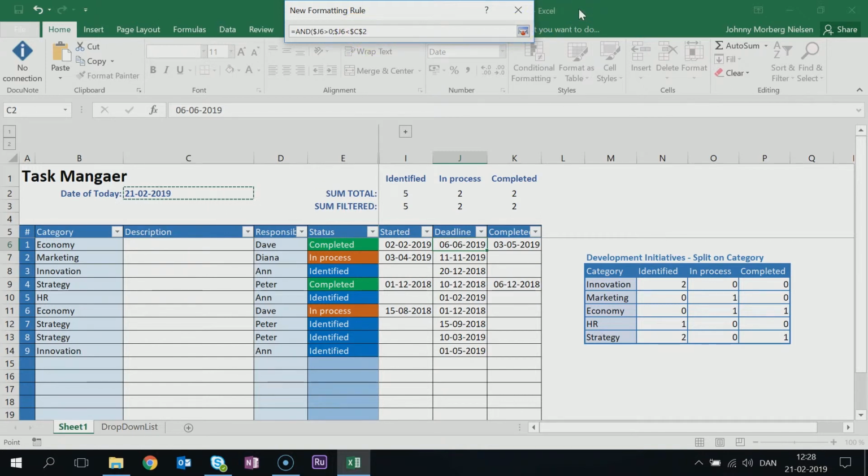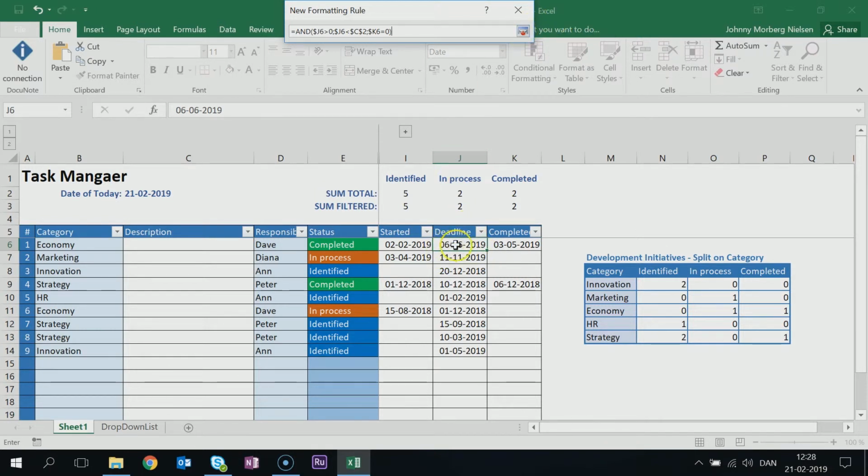The last thing I want to look at is the cell right here that says completed. Again, I don't want to lock the row, I just want to lock the column. And I want to make sure that this cell, the completed cell, is 0. And once I've done that, I'll end my parentheses.